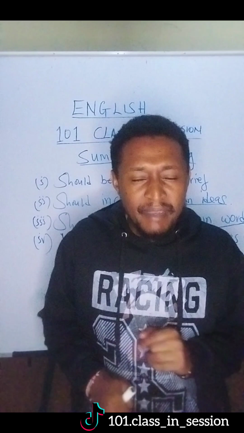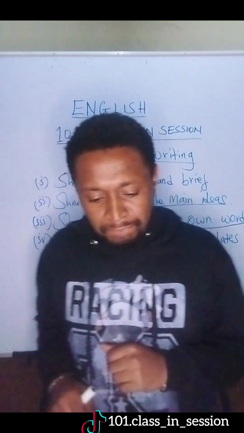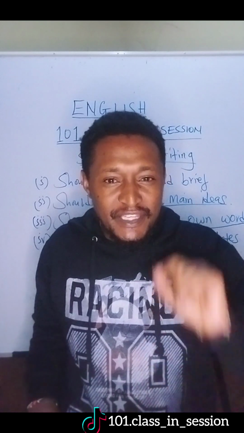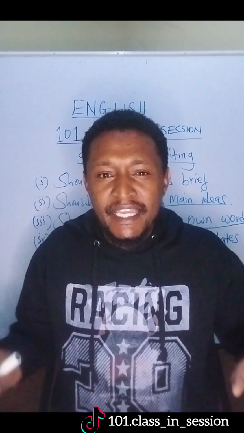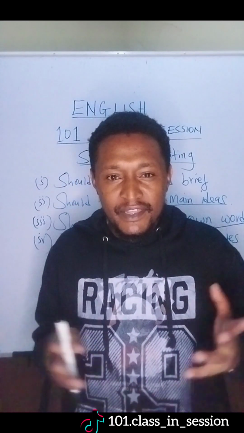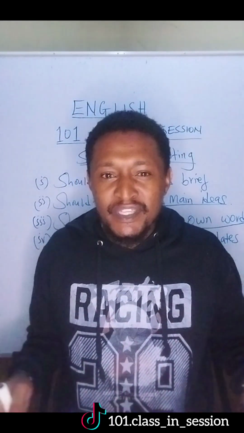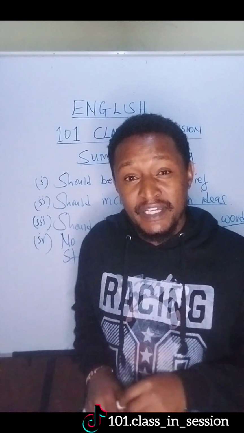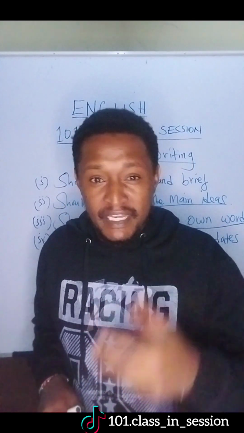Kwa hivyo, what is my catch? My catch here ni hivi. If you want to know what a paragraph is talking about or the main idea of that paragraph, look at the first sentence kwa hiyo paragraph. That is the topic sentence. It introduces what the paragraph is talking about. That is one way of getting to know the main idea.